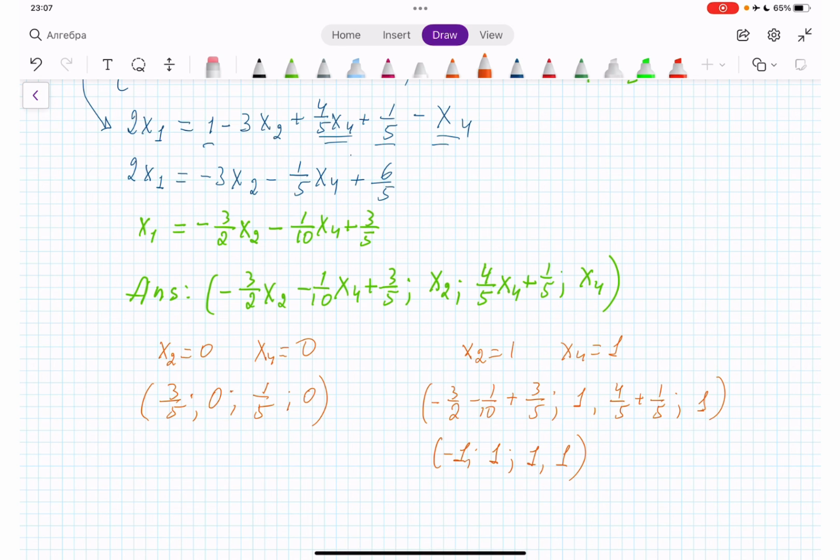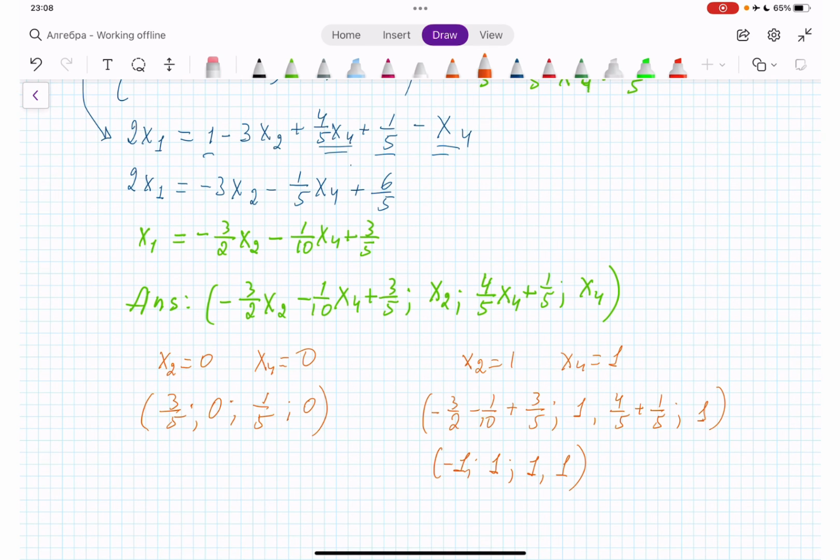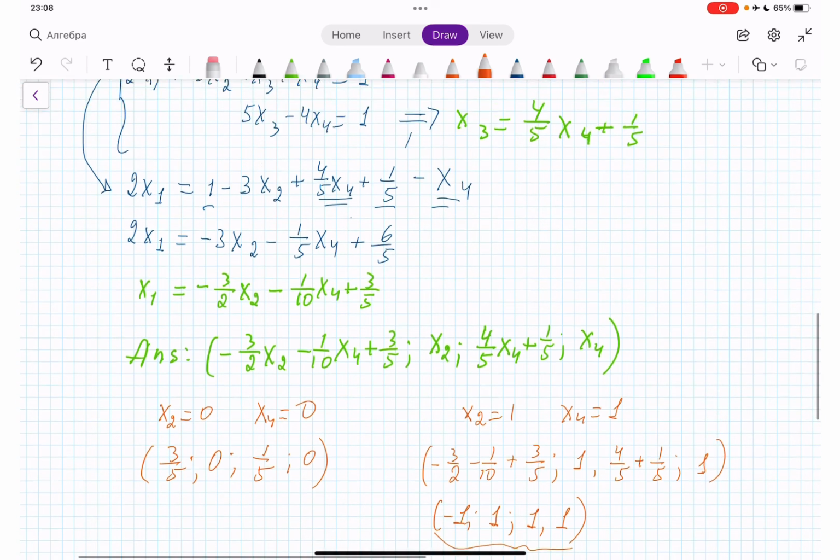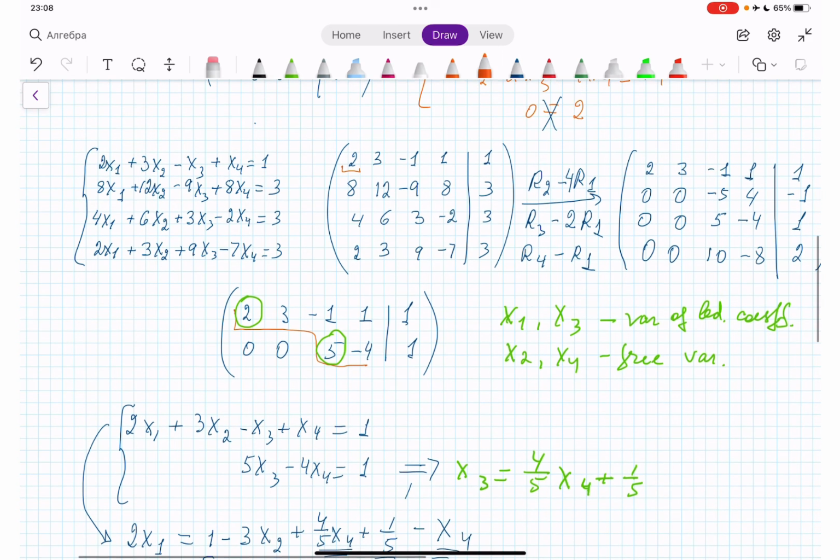Now, how can we check the answer, whether we did it right or wrong? All you're going to do is take these answers, either these fractions. I'm not going to do it. I don't want to deal with fractions right now. Although I love fractions, they are precise numbers compared to decimals. But right now, for the sake of time, not to make it a long video, I'm going to take this easy case. And if you plug it into the original problem, this one, trust me, you will get the answer because I have checked already.